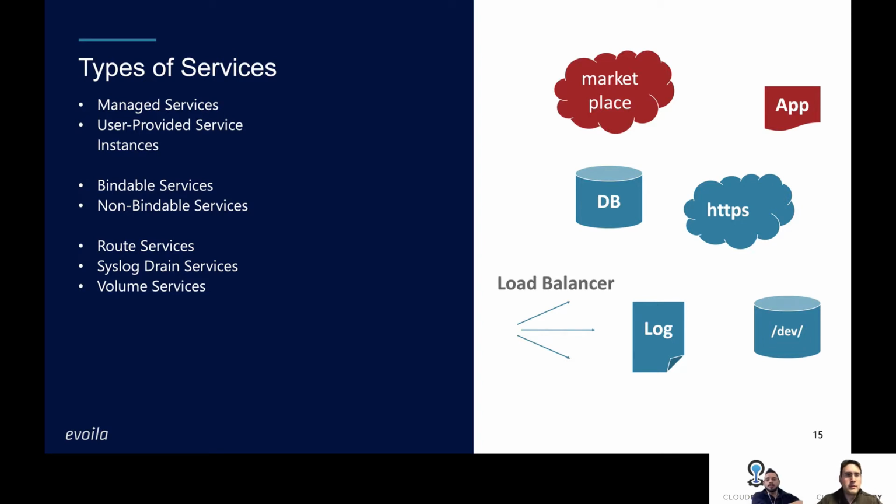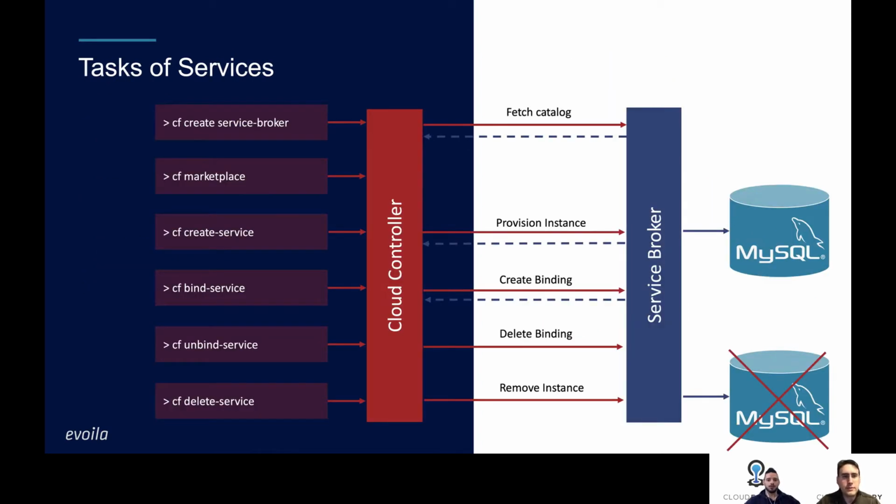So let's jump into the life cycle of creating and using the service broker. We typically have the command cf create-service-broker, where we have seen that the cloud controller will fetch the catalog of the service broker to validate it and to see if the catalog respects the JSON schema API that is specified in the OSB API spec, and then to show what is registered in the platform and what I can provision, what I can create.